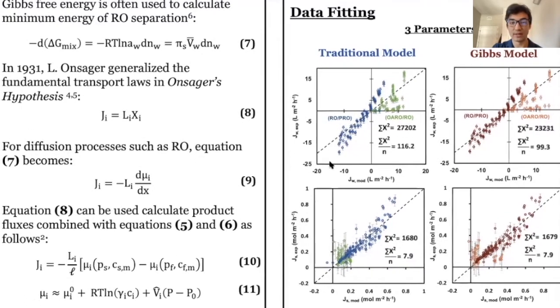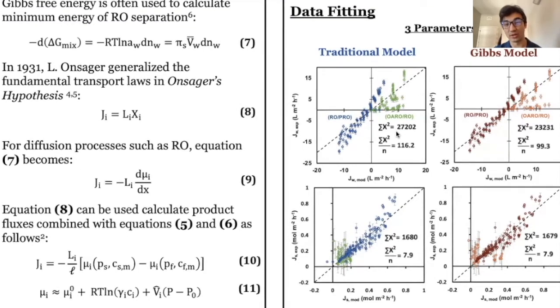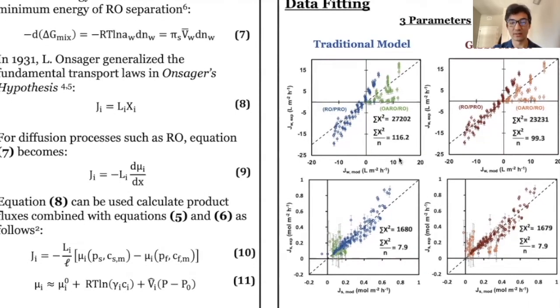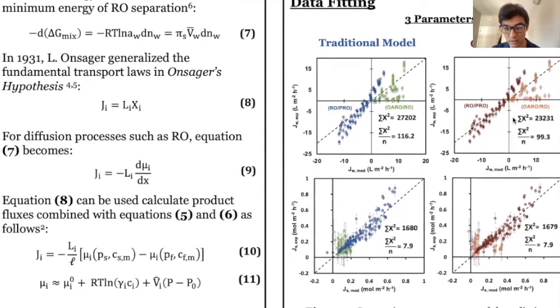The fit minimized the error. So ideally, the model data shown on the x-axis would accurately model the experimental data shown on the y-axis, and this would collapse perfectly onto the y equals x line. But although this is a good fit, it's not perfect, and the chi-squared and chi-squared over n are provided. And as you can see, the Gibbs model is certainly on par, as you can see with the goodness of fit parameters, with the traditional model. And this answers the first of my questions. The Gibbs model definitely works.